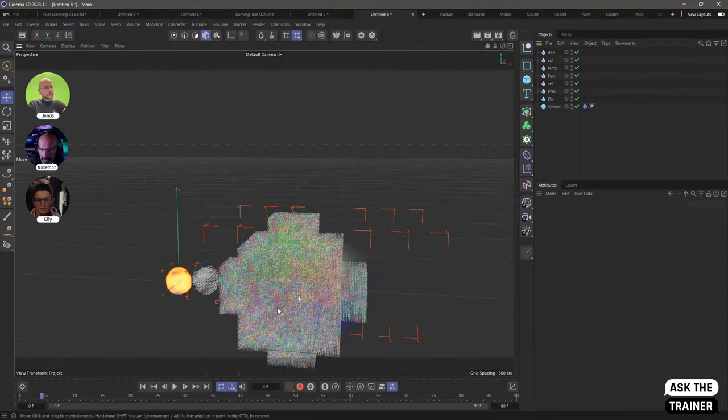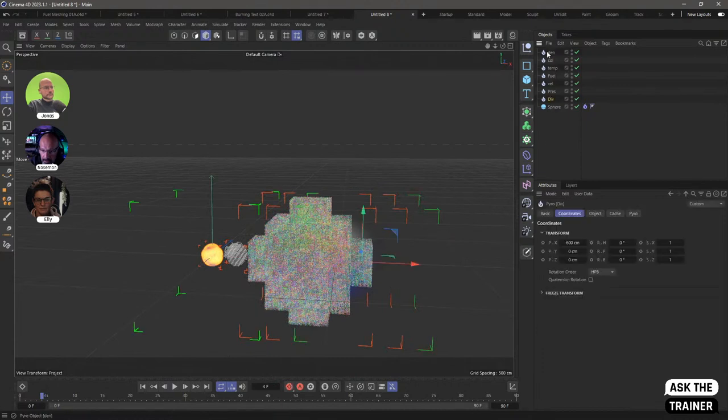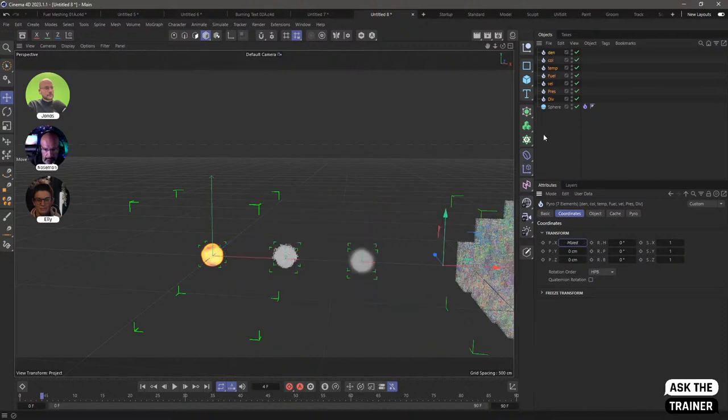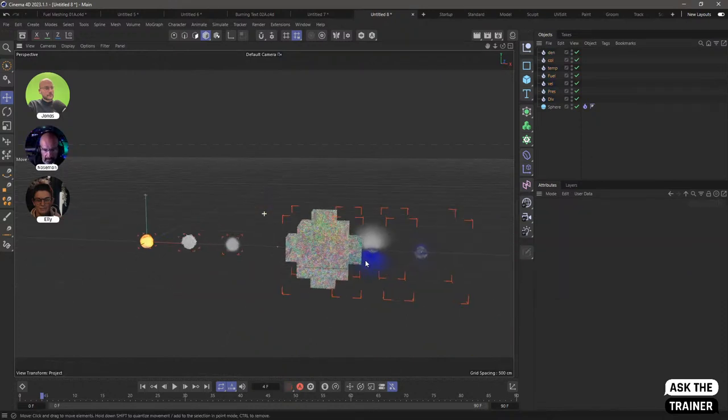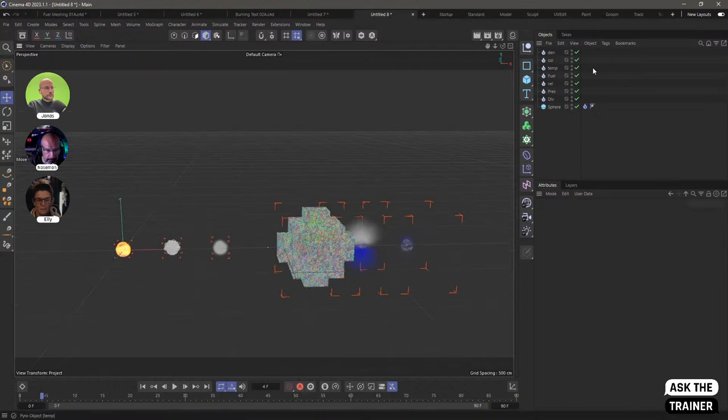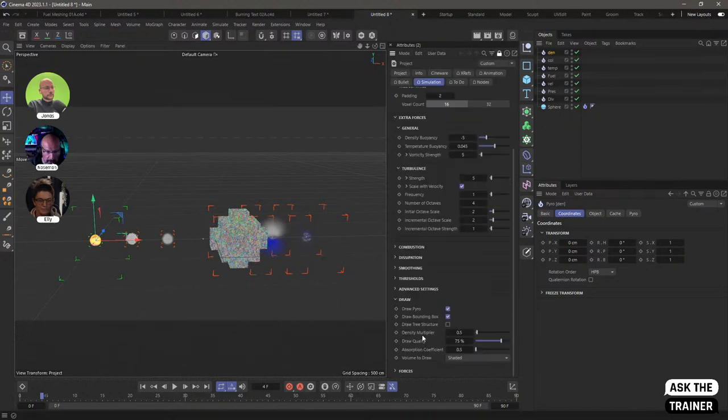These are the grids. And maybe I need to do num. See, the velocity grid is covering almost all of the grids. Times 300. There you go. So these are the grids. And you can see that the density has, and let's turn off from our settings here. I'm going to turn off the draw pyro so we can only see the pure grids coming in from these.